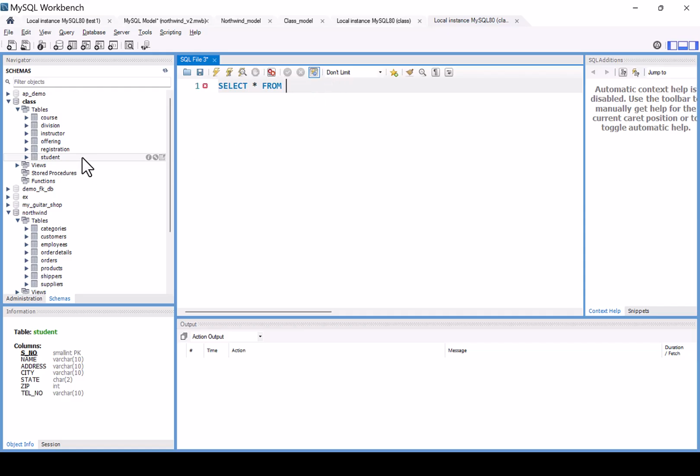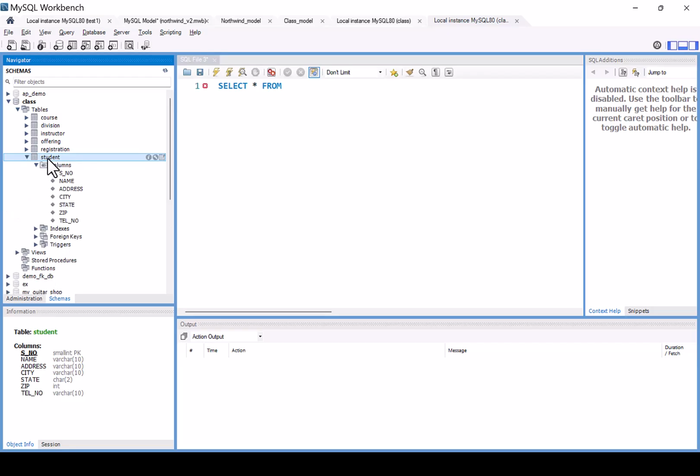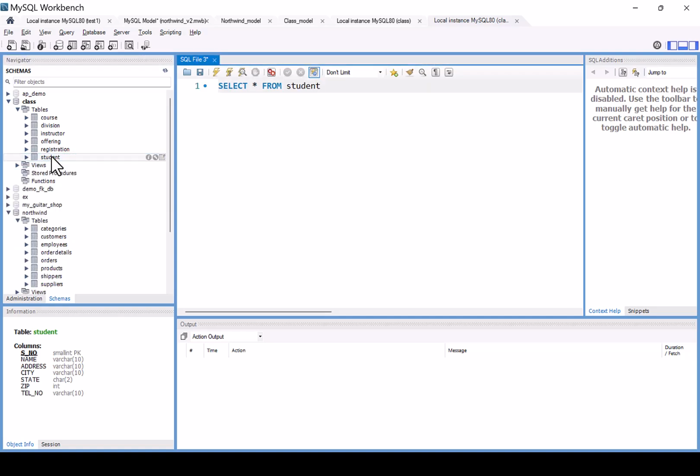If you click here, when your cursor is not on top of the name of the table, the table expands and contracts. But if you double click on the name while your cursor is here, then the table name will come here. I believe it's double click.